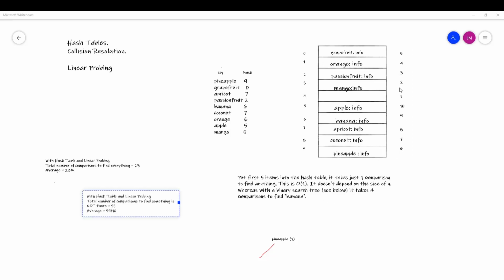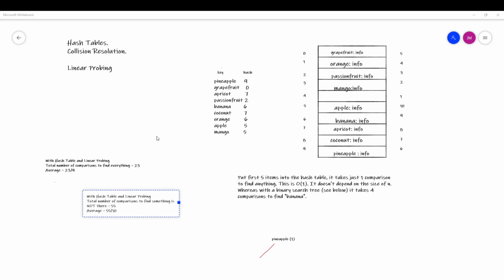So if I add up all of these numbers, I get 55. And with a hash table and linear probing, the total number of comparisons to find that something is not there is 55, which means that the average is 55 divided by 10.